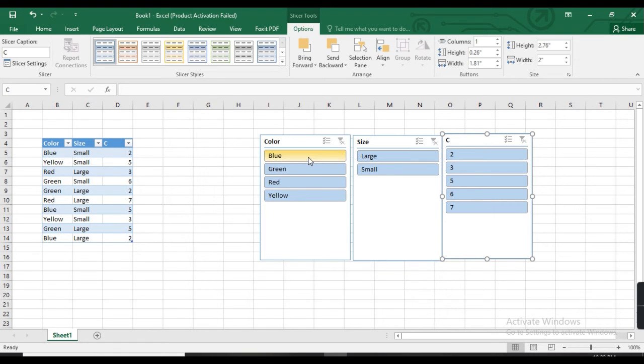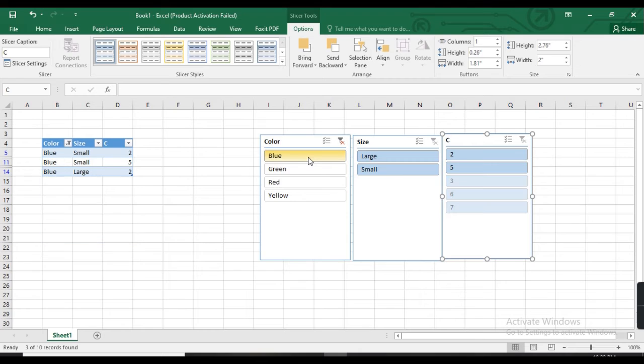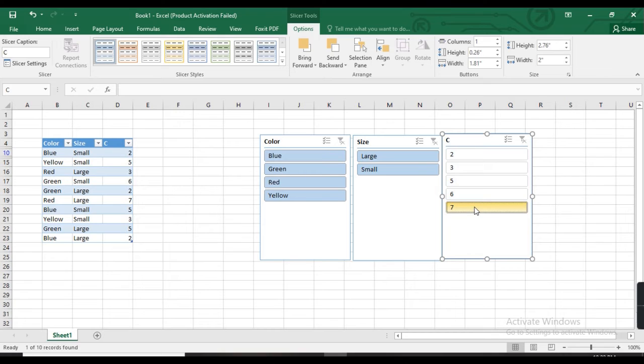So if you select the blue, you see only the blue are highlighted and shown. So let's undo also. Let's select 7.